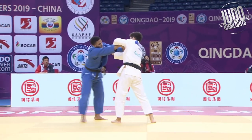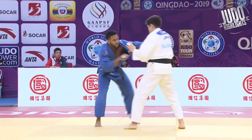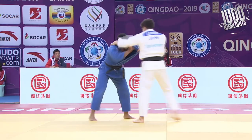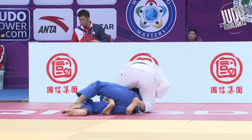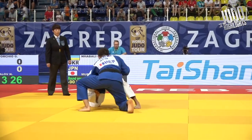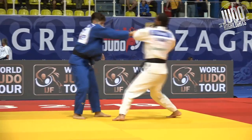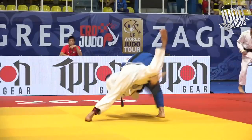And again, against the same opponent, same grip, but this time, jumping in straight with the ochigari. So from this grip here, I mean, he's looking for the ochi, he's looking for a cross grip, sleeve, osotogari, and also an uchimata. And he doesn't get it as often as he does in left first right situations, but I mean, it's enough to make him look aggressive and not get a shido to his name.